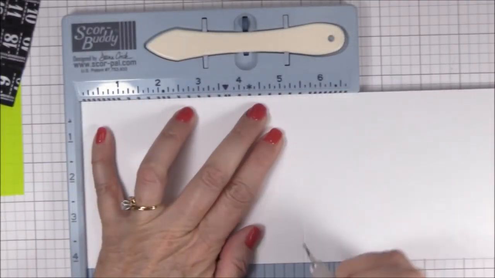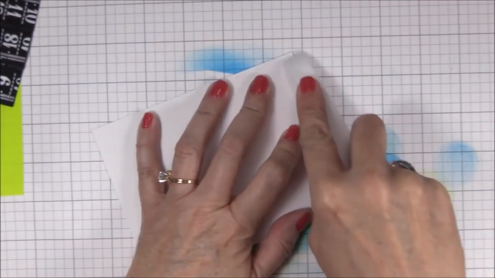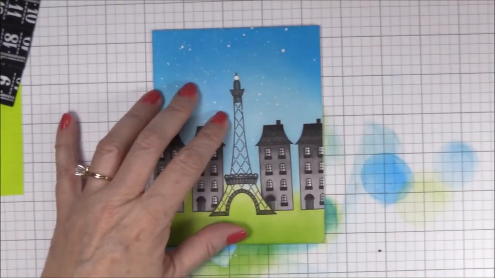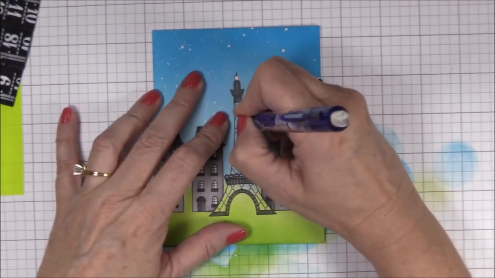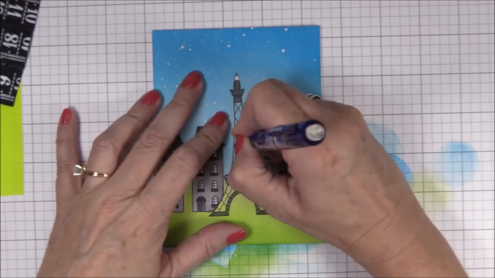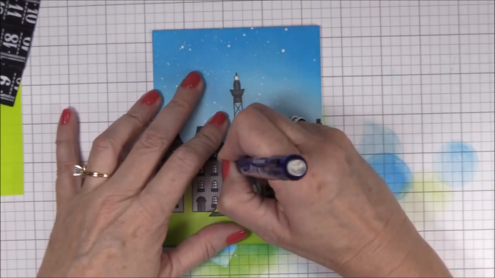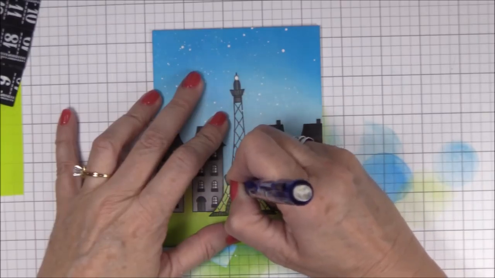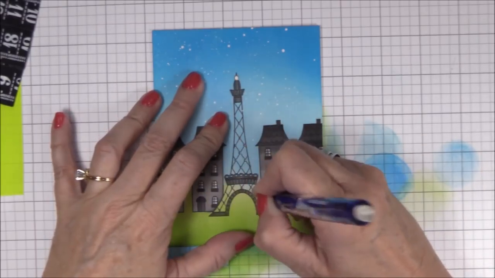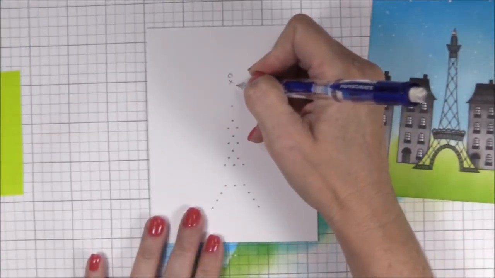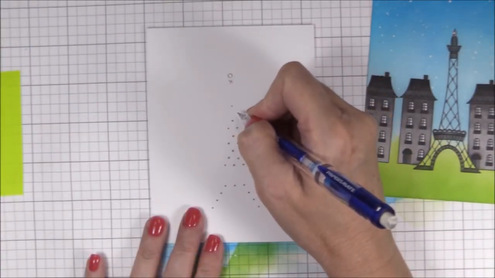I'm scoring a 4 1/4 inch by 11 inch smooth white card base at 5 1/2 inches, and I fold it in half and perfect the crease with my Teflon bone folder. I've placed the image panel onto the card base, and I'm using a pencil through the poked holes to transfer the light pattern. This will help me to know where I want to place the light stickers. And before you freak out, it's okay to draw onto the card base, because it'll all be covered up by the image panel.